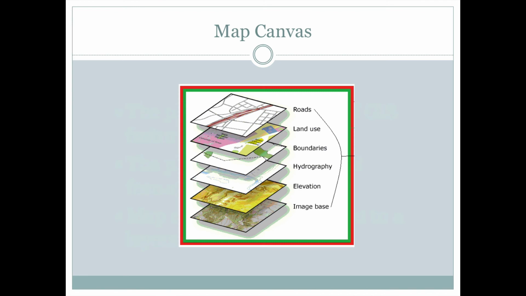So once again, in your map canvas, you're going to stack up these layers. We typically put layers that are lines, like roads and boundaries, on the top, and then layers that cover the entire area, like elevation or images, on the bottom, because that's the order in which these are drawn. The bottom layer is drawn first, and then it progresses up until finally the top layer is drawn. And this is very easy to change the order of just by moving it up and down in your list of layers.